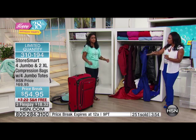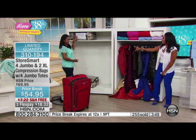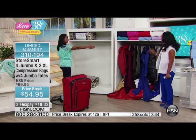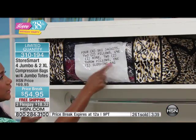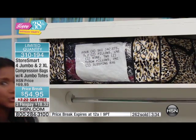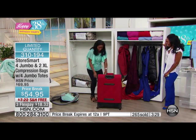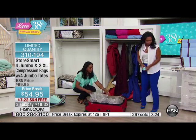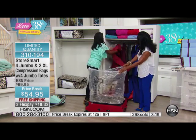Take a look at this closet — this is sort of what we're used to. And this closet is what it could be with StoreSmart. Everything over here in the messy closet: four ski jackets, two pillows, one robe, two throw pillows, one sleeping bag. You deserve to have a closet that looks organized versus this. Why do you have parkas out? It's July! So if you're going on a trip and you want to compress for the entire family, or you just want to make space, let's just get rid of some of this stuff and clear up this closet.